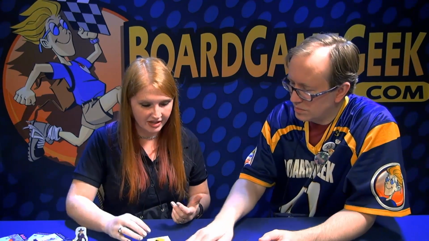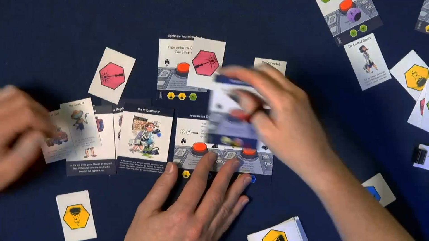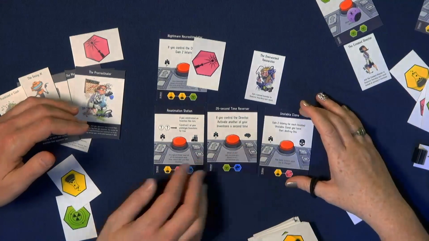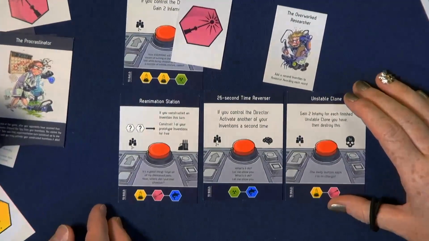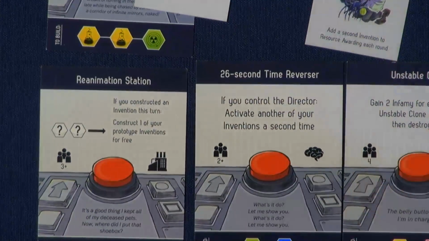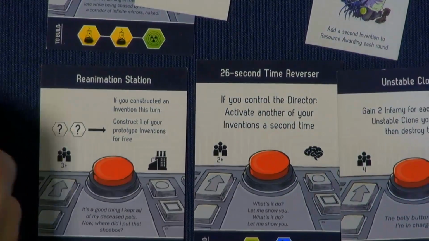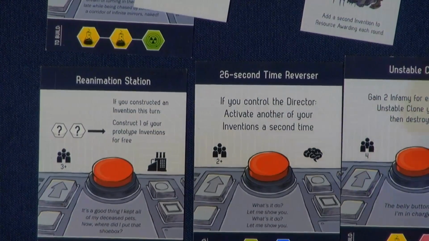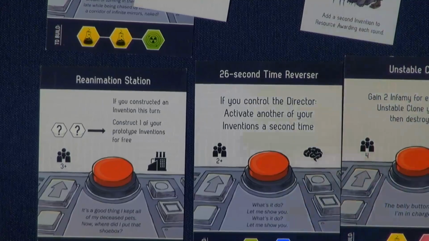And then the nice thing about this deck is you'll notice that there will be 2+, 3+, and 4-player inventions, so it'll scale the deck down accordingly. And there are certain things like the Unstable Clone. If you're familiar with DC Deck Builder, it is very similar to like the Suicide Squad, cards that chain off of each other. And so in a 2-player game, that probably wouldn't be a very great card to get, but in a 4-player game, that card works really well. So it scales really nicely.